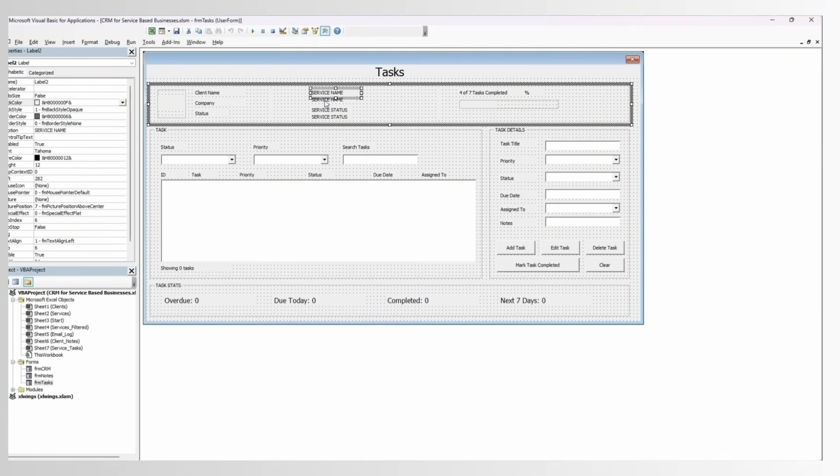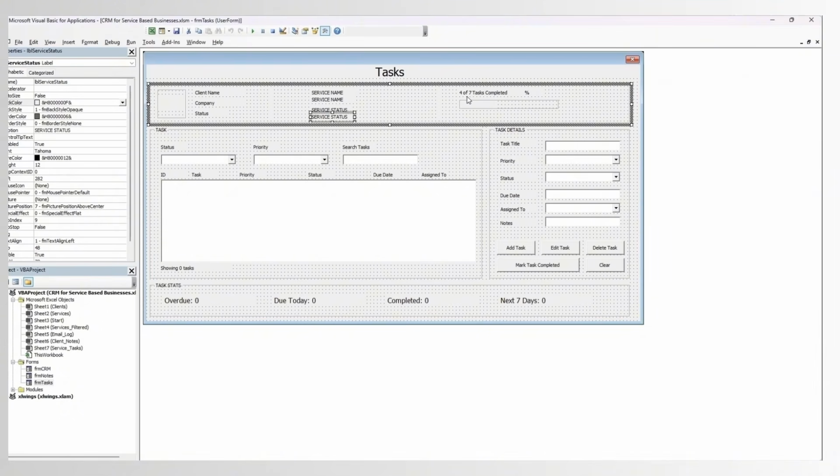And we have our labels, that's just a header, and this will change depending on what service we have. So that we're gonna call LBL service name. That's one very important label we're gonna use in our code. This is the header again for the service status. We're not gonna use that in the code. For this, we're gonna use LBL service status that will change depending on what status our service is.